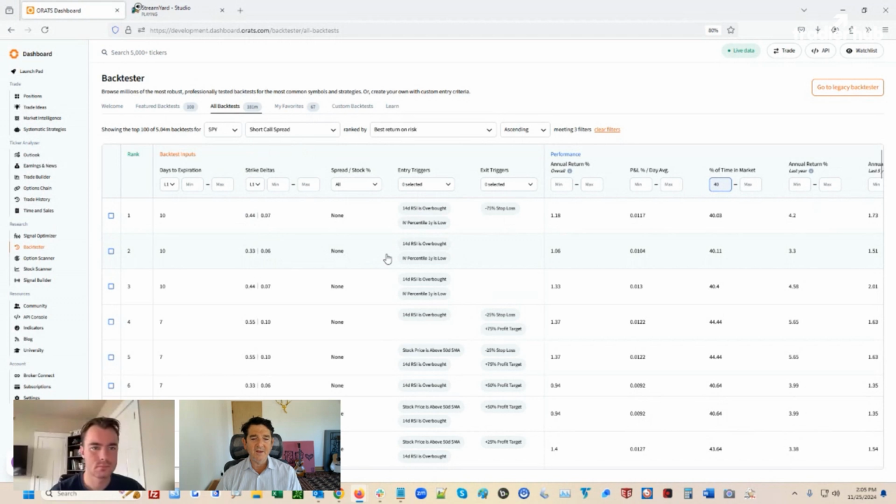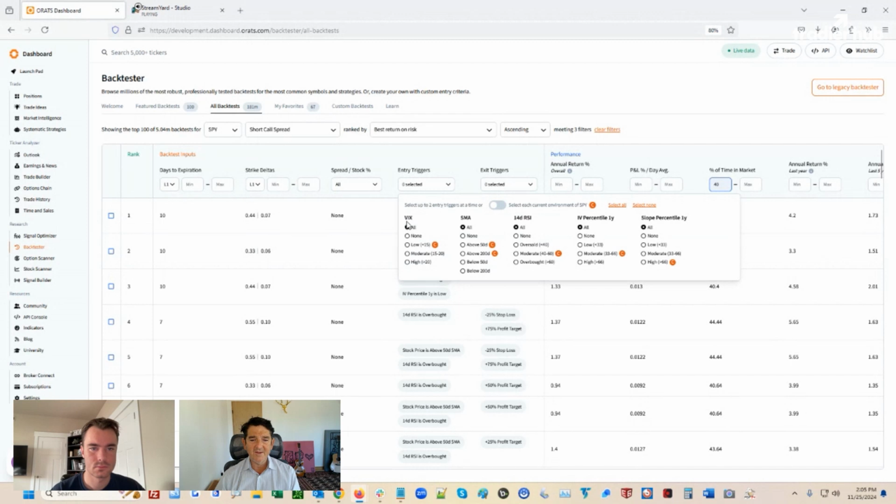But one of the things that we do is we look at the environment of the market. So in our entry triggers, we have a VIX entry trigger. Right now the VIX is low. We call low under 15. And we've gone through and looked at the VIX historically and kind of tranched these into thirds. We looked at the simple moving average, the SMA. And when you see a C by it, that's where it is right now. So it's currently above the 50-day, above the 200-day. We look at the RSI. It's moderate for the 14-day RSI.